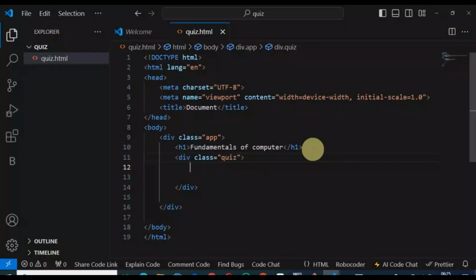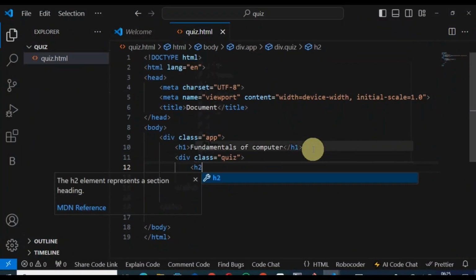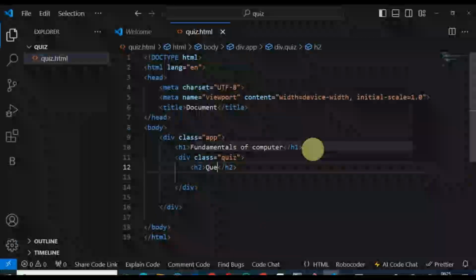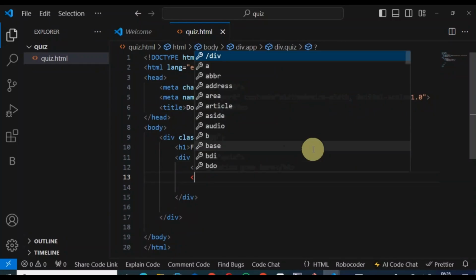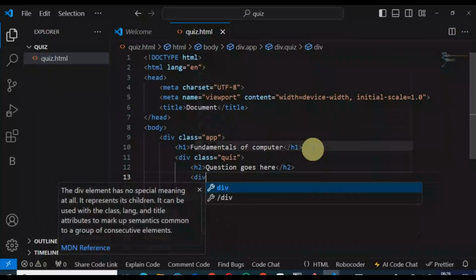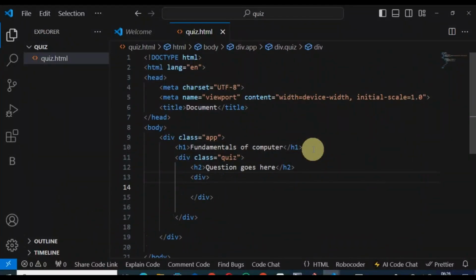In it we have the question. So the question goes here. Then you have a set of options for which you select the answer. So I'm going to put that in a div, and give it a class name of answer buttons.